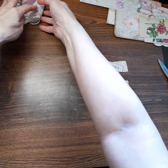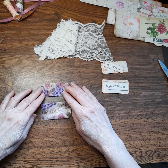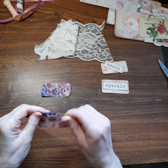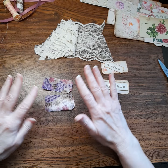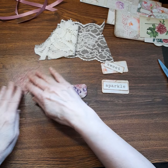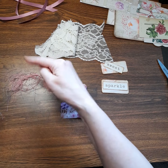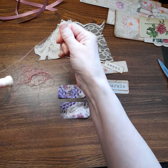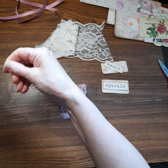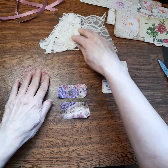And under that, I'm going to start with a little piece of, this is ribbon, or this is just a wide ribbon that kind of has the colors matching, but we're not going to see it anyway. So I've got some thread, and these are the offcuts of what I've been sewing so far. You know, if you make loops, and this spool's almost gone, so I will add more thread to make a little batch there.